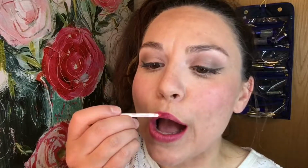But you can go ahead and play with your LipSense. It's your lip color. Use the guidelines as best you can, but you'll get a feel for it. You want to apply 3 layers, thin as possible. Give it time to dry in between. This is Fleur de Lisa, and I love this color.